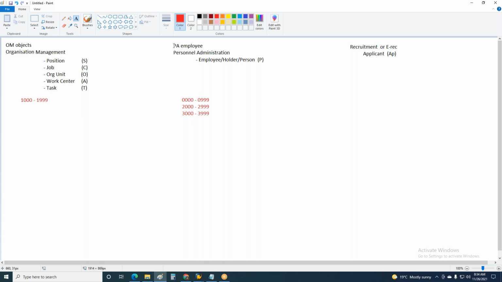So PA is the basic module that every consultant should know, should learn. OM is an optional module. PA is a mandatory module. Without PA, there is no SAP HCM. So even if you keep your profile only in payroll, you can expect questions from PA. They'll ask you questions in PA. What is enterprise structure? How do you create a personal action? They definitely ask you questions in PA. So PA is a mandatory module for HR implementation, without which there is no HR implementation.